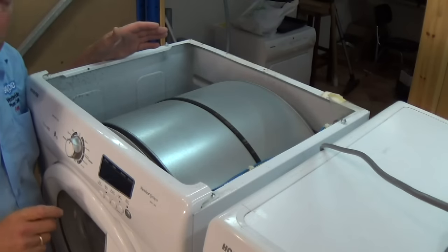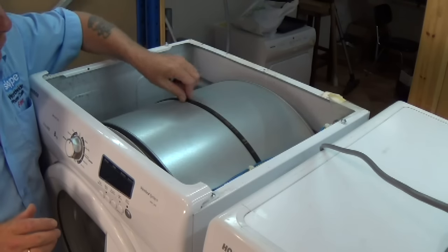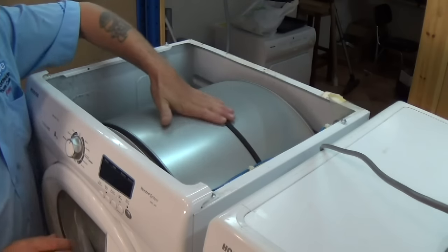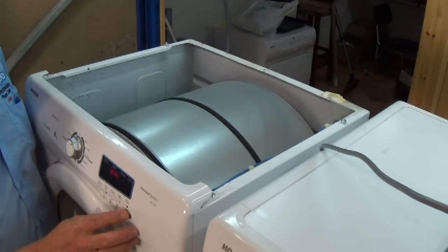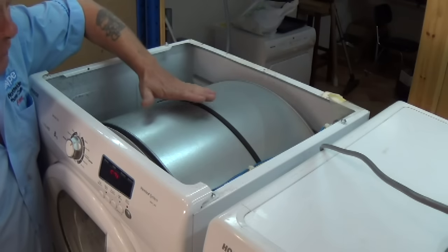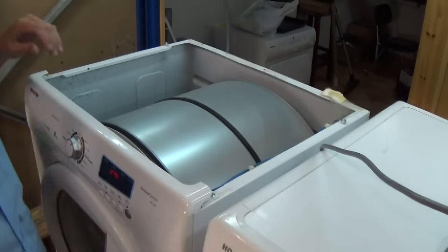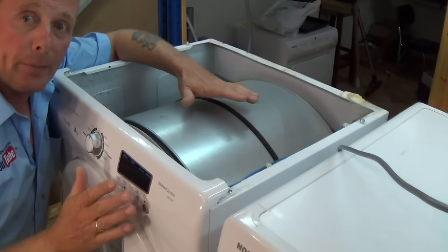If you have a humming noise on the tumble dryer, there's a good chance that the drum is not turning. The belt's in good condition, as we can see here. Everything is free moving, but when we turn it on and press start, you can hear this humming noise. Now carefully, using the palm of your hand, if you give the drum a push, it starts. This is a good indication that it's the capacitor.